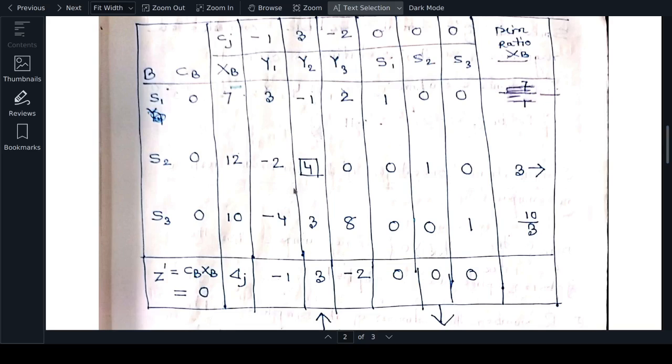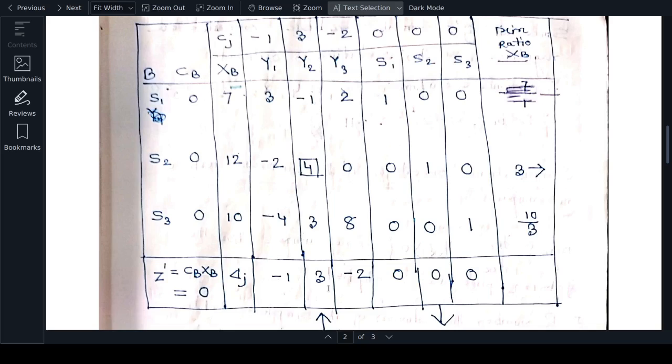And sir, are there any cases where two of the delta J values are the same, like 3 and 3? Yes, this may arise. Suppose two delta j values are the same. Suppose here 3 in the y2 column. In this problem, see the first table. Suppose here the y2 column is 3, and in the y3 column in place of -2, suppose you got 3. So here 3 ties up.